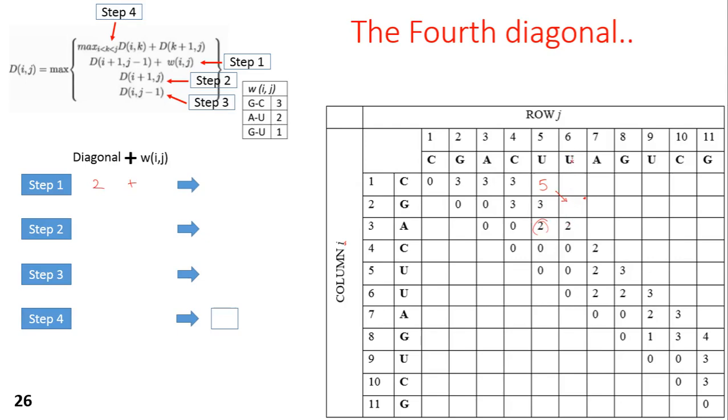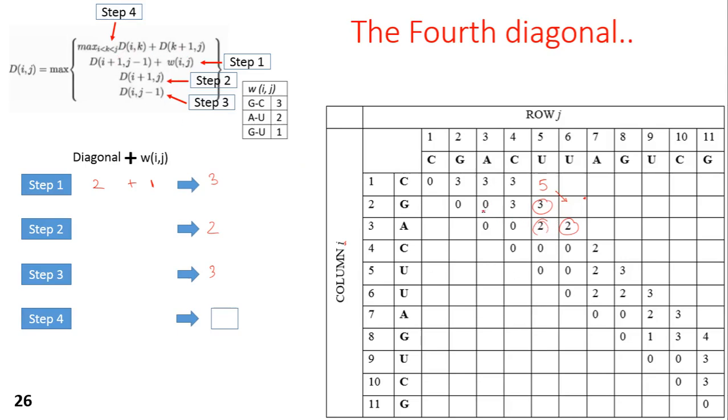This box corresponds to base pairing of U with G, right? U with G. Do you have anything U with G? Yes, you have G with U, that is 1. Okay, that will give out to be 3. Okay, column contribution 2, row contribution 3, right? And let us try to find out what we end up in step 4 now.